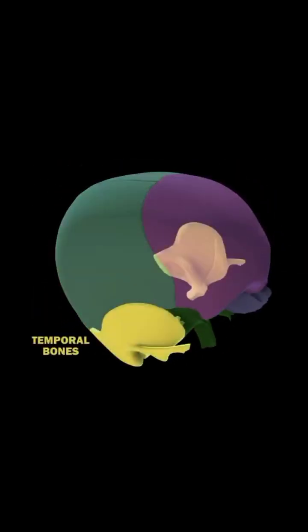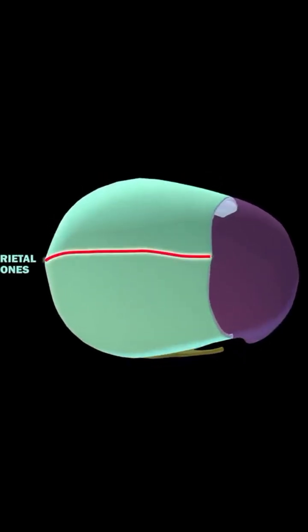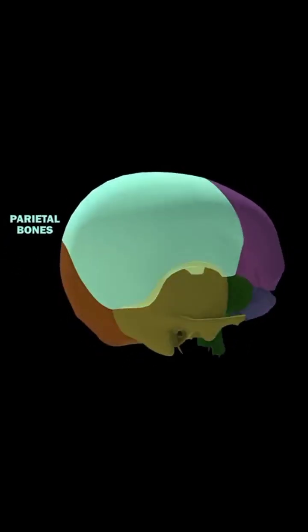The frontal bone is the bone of your forehead. It has 2 portions, one vertical, and also the horizontally oriented orbital portion. The remaining 4 bones are a pair of parietal bones and a pair of temporal bones. The parietal bones are joined together at the top of the skull. Together they form the top and sides of the neurocranium. Each bone is roughly quadrilateral in shape.